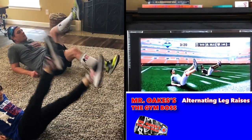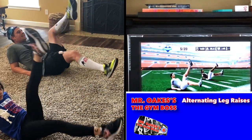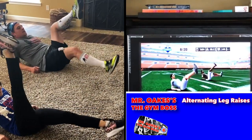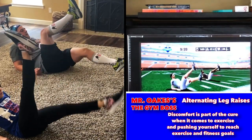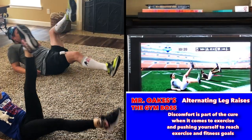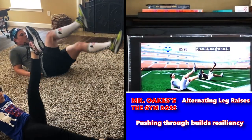At this point in the workout, you might be getting a little uncomfortable. Remember to move with control to maximize the benefit of your alternating leg raises. That's okay, because part of the discomfort is part of the cure when it comes to exercising. Work on those kicks. This drill can be tough at times. So it's okay to get tired. That means your muscles are working and your body's working and it's getting stronger.